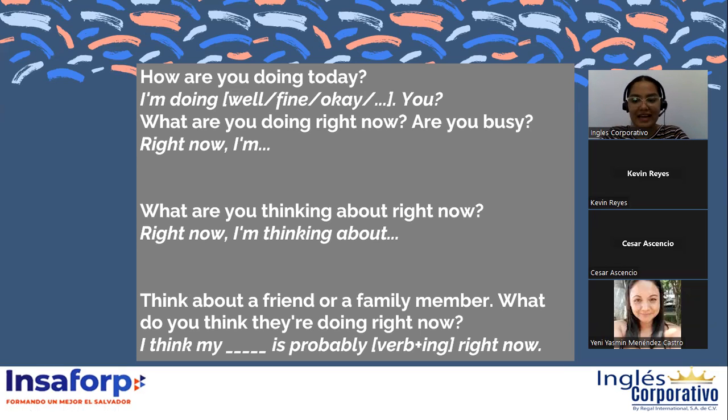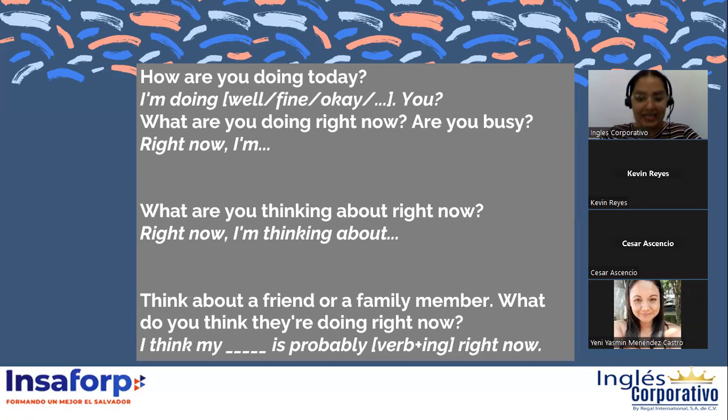Okay, so right now, ahorita vamos a hacer un ejercicio y yo voy a proyectarles una ruleta que les va a aparecer una palabra random ahí. So, yo les puedo preguntar, what are you thinking about right now? And you have to use that word. O sea, si les aparece la palabra lámpara, ustedes tienen que decir, no sé, I am thinking about fix my lamp, for example. Okay, utilizar el present continuous con la palabra random que la ruleta les va a proporcionar.